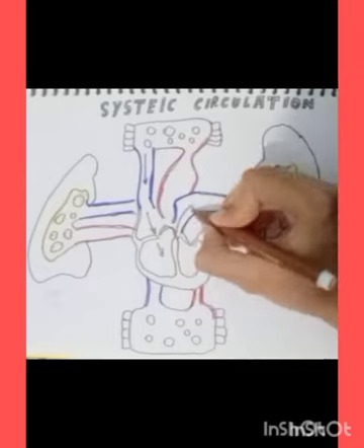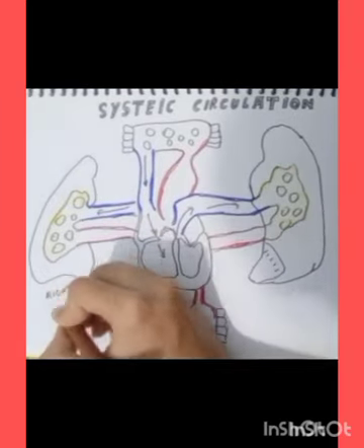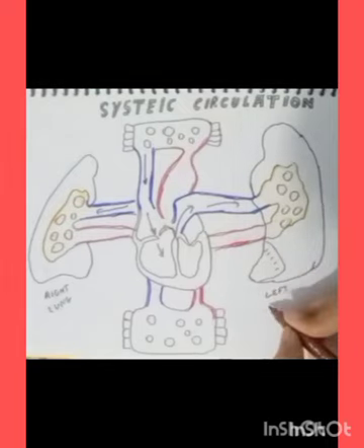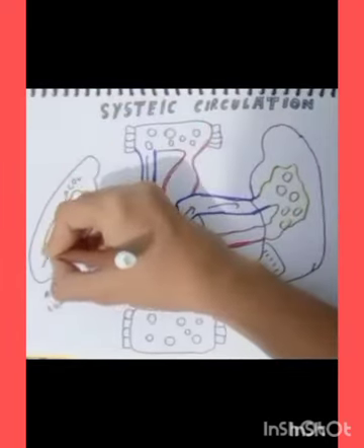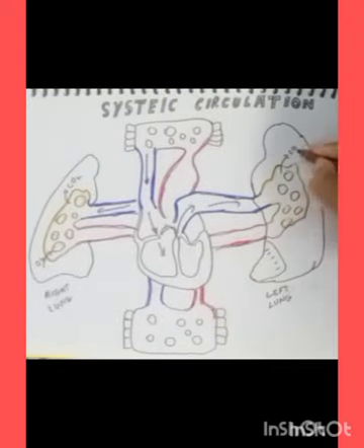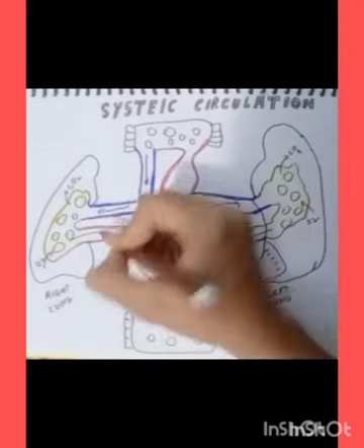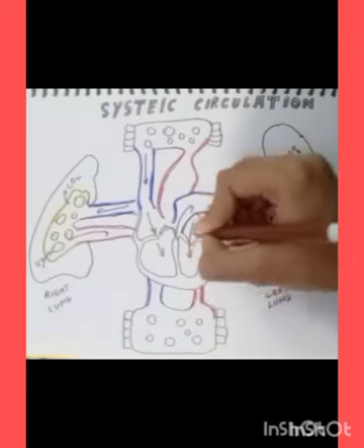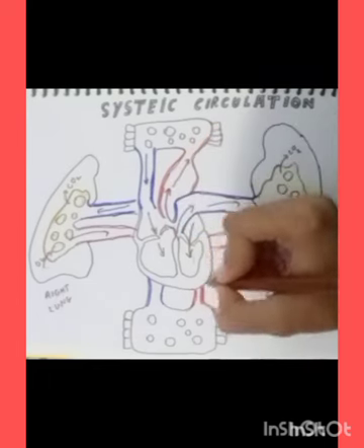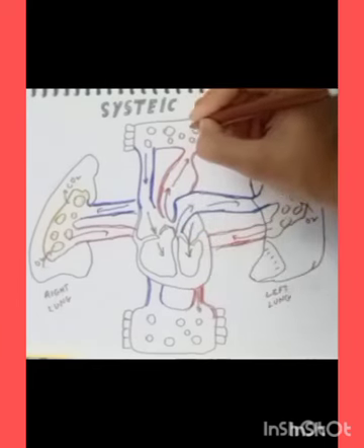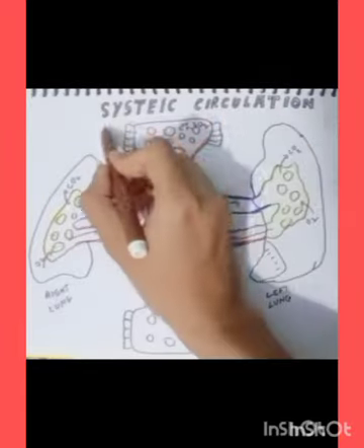In the alveoli, the gaseous exchange occurs. The carbon dioxide moves out of the blood and oxygen comes into the blood. The oxygenated blood then goes to the left atrium through the pulmonary veins and then to the left ventricle, and then from the ascending and descending aorta to the tissues of the body, where the tissues take out the oxygen and give back the carbon dioxide.